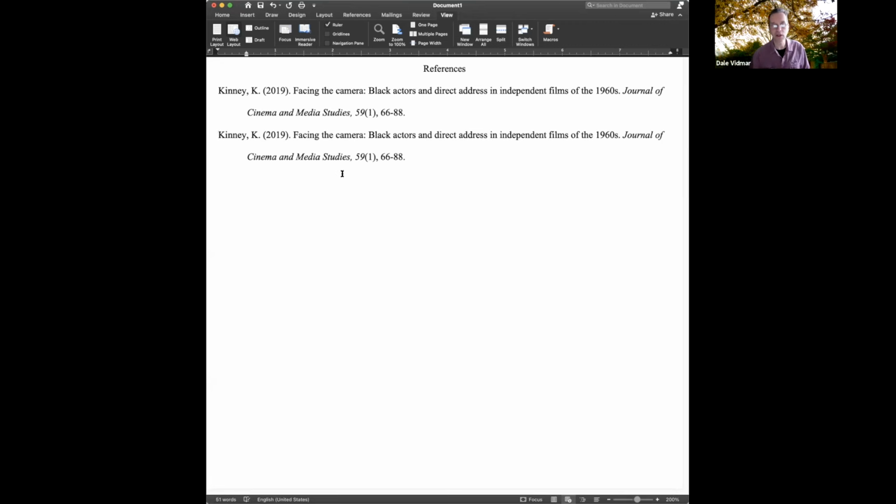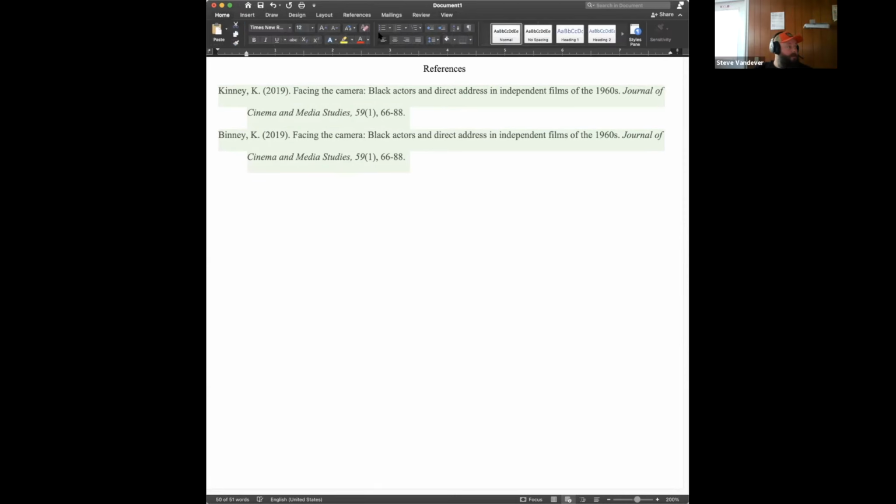The two other things in here, let's make this Benny instead of Kinney, just for the sake of argument. And say I have 20 of these, it's more fun. But if I take and highlight them, do you know about the alphabetizing? No, that's a great tool though. Alphabetizing is the big A, little a right over here. Can you see that where that is? Yeah. And it's changes. Whoops, that's a change case. I'm sorry. Yeah, it's the A to Z arrow.